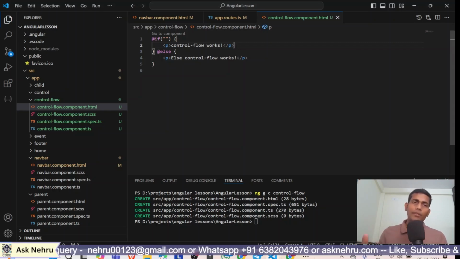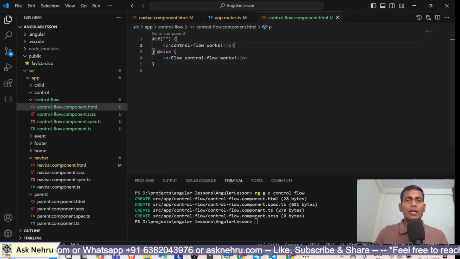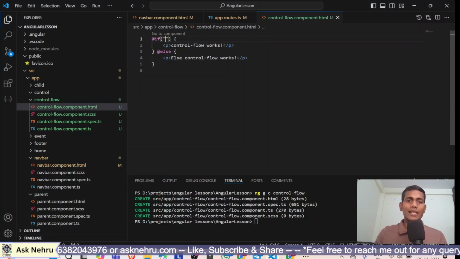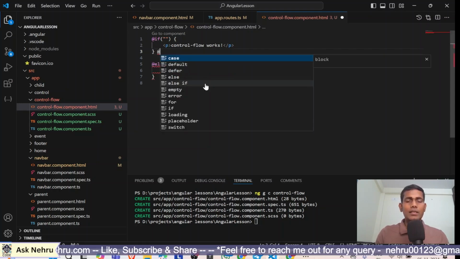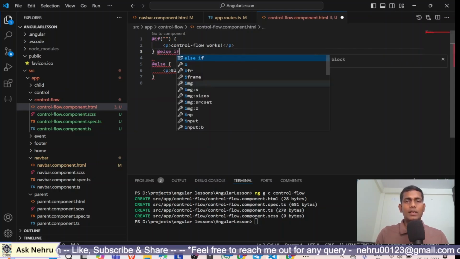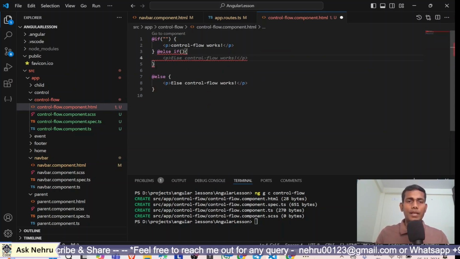Along with that, I will show the else if statement. Else if statement means, if the first statement is false, then it will go to the else if statement. I create the else if statement. For that I use @else if, and we should give some condition within the parenthesis, guys.